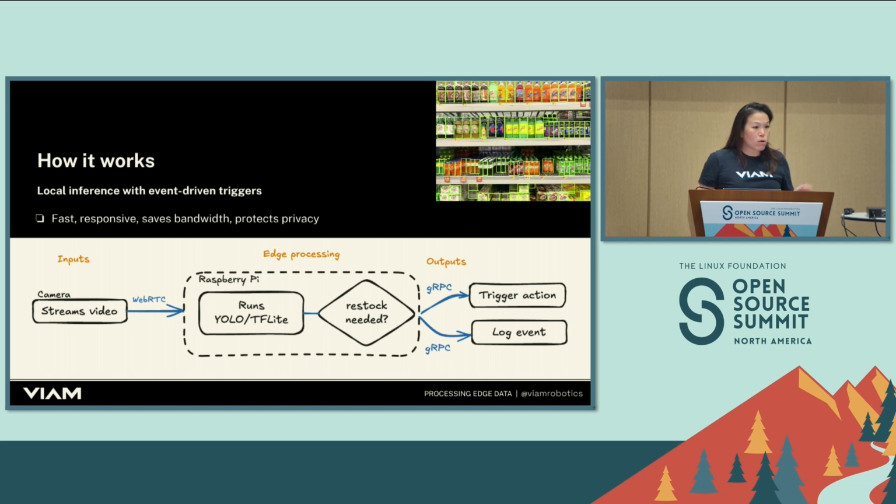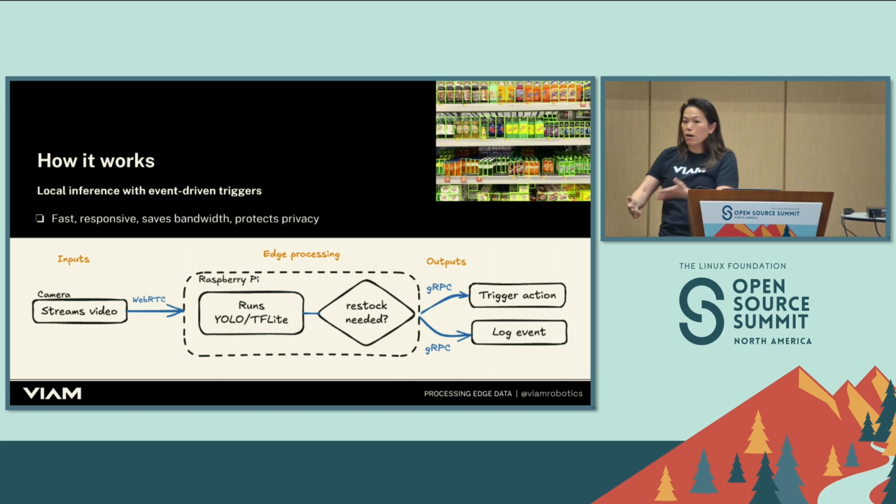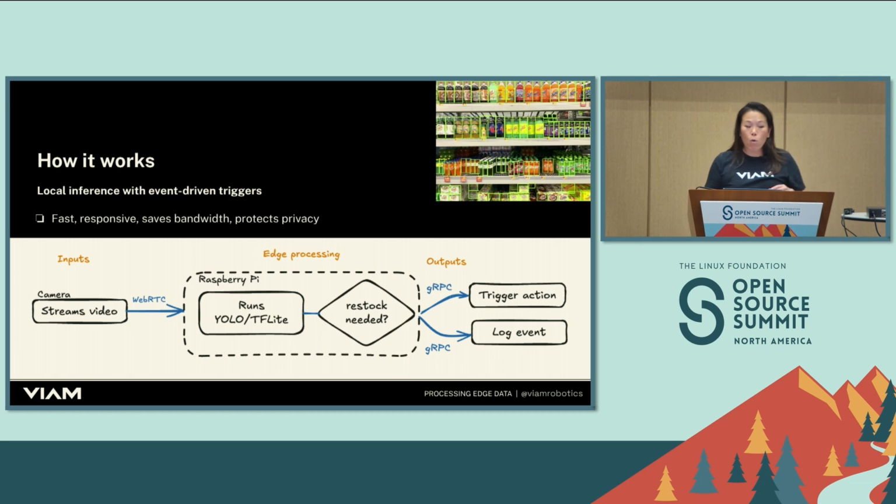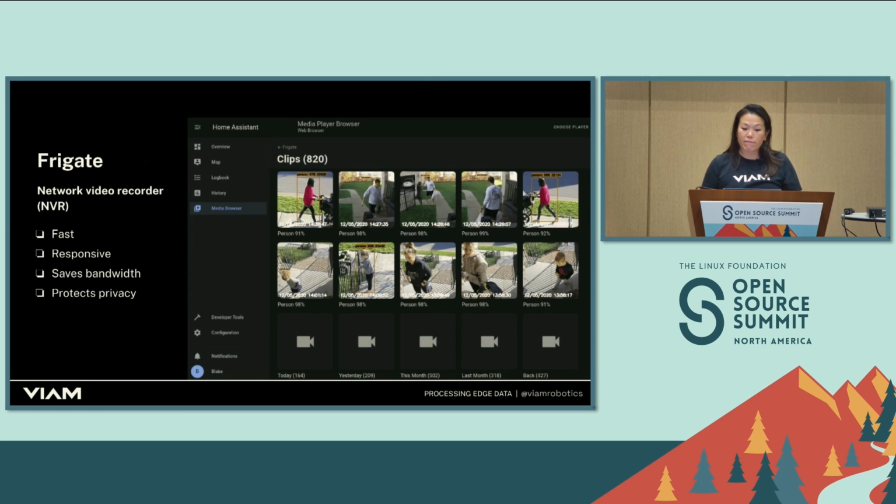And you can also have local actuation, like a Kanban light. Kanban light comes up, and the human comes and then restocks the shelf, or a system-wide alert. So again, you're not sending your video upstream, only the event.